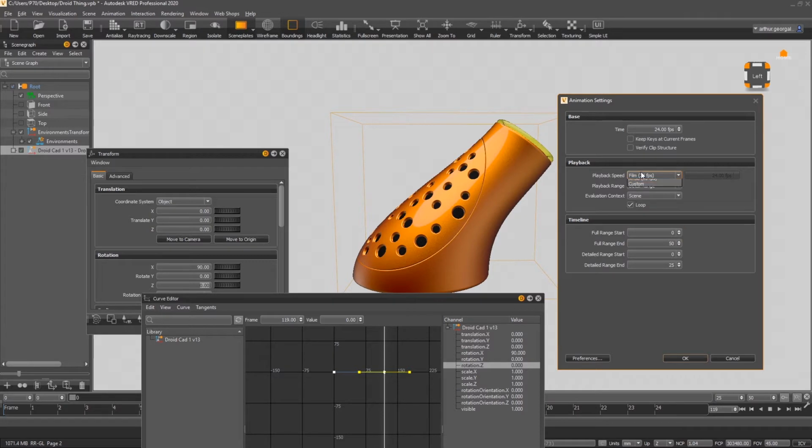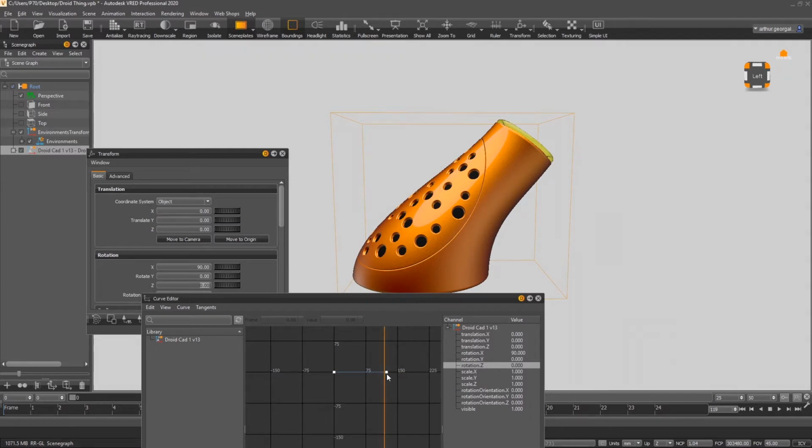Generally, you'll use a 24 or 25 FPS playback. 25 works because it's a bit easier to multiply. So we can just go base 25 for everything. And we just go OK. So that means if we change the value here to 100, that means in 4 seconds time, whatever this is will complete. And I need to hit enter there. So I hit enter, it moves to frame 100. And if I make the value 360, that means it's going to do a full rotation.